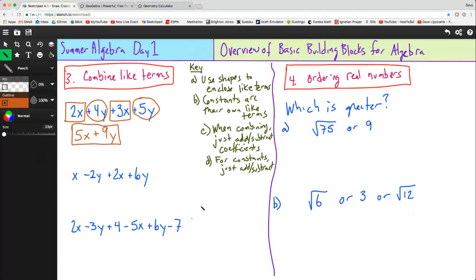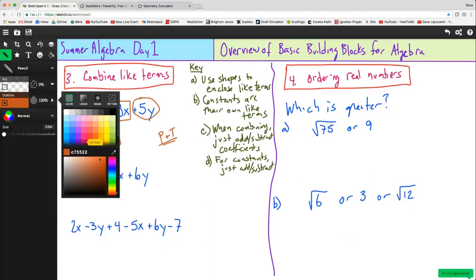And remember that numbers are like their own thing. Put triangles around the numbers on this third one, circles around your y's, and maybe squares around your x's. Okay, so I'm encouraging you to pause and try. Here, let's just do these ones in green just because we can.